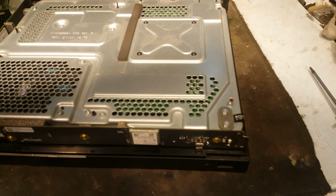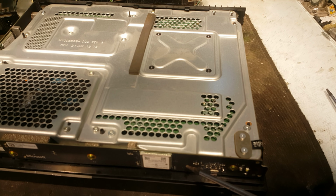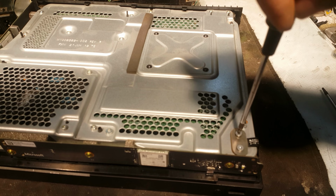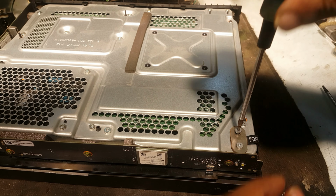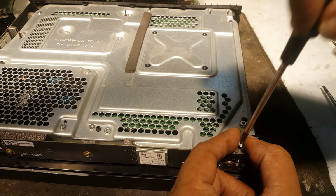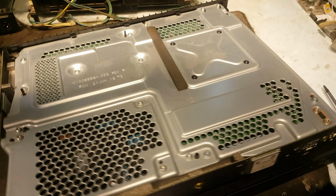First of all, we will unscrew these two screws, because it is attached with a strip that goes to this panel. When we lift this cover, the strip may be damaged, so first of all we will remove it from here. Disconnect it from its pad, from its connector.